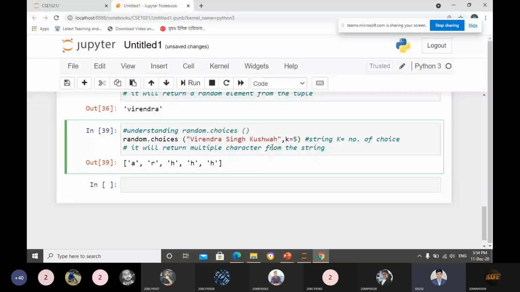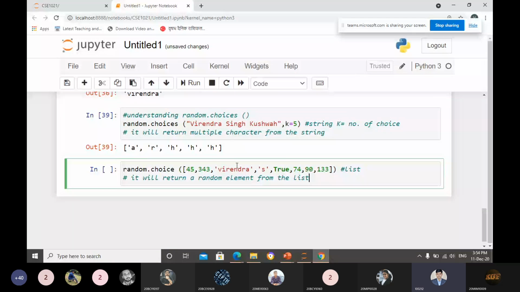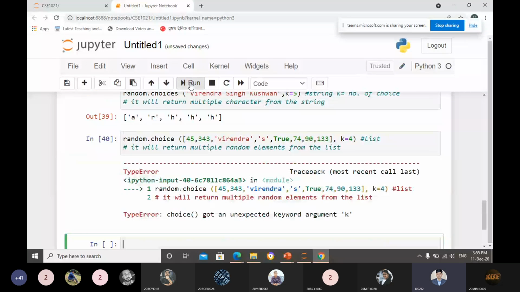Shall we understand the same concept with the help of a list as well? I'm doing the same thing, just putting a comma and k equal to 4, and it will return multiple random elements from the list. I'm executing now.